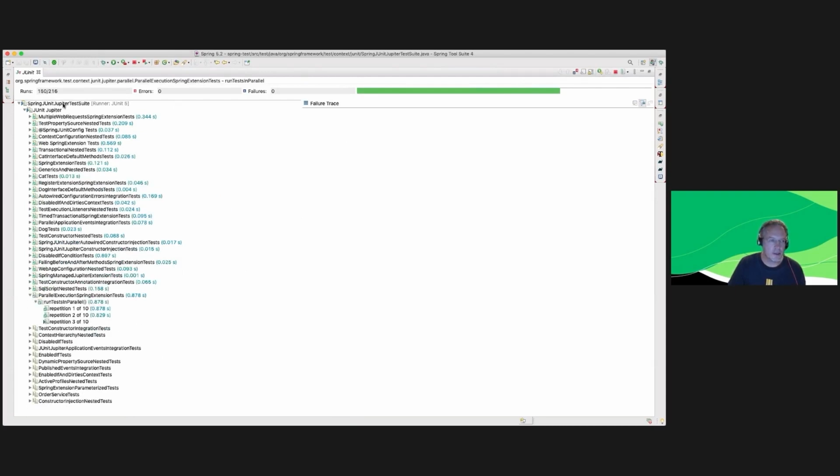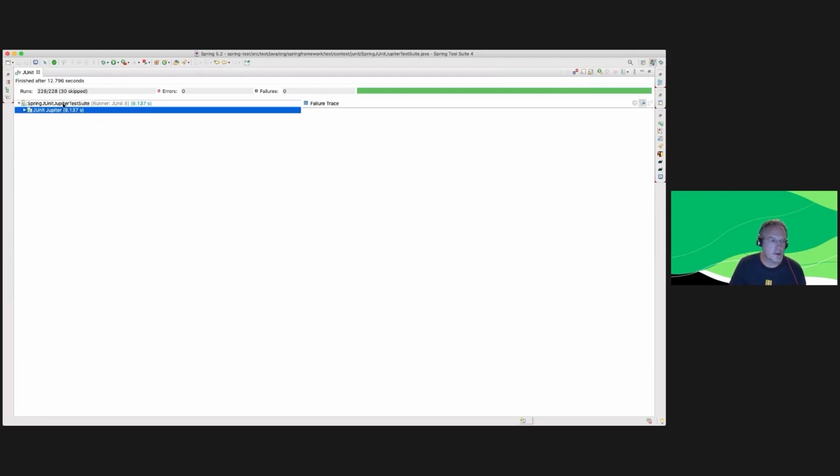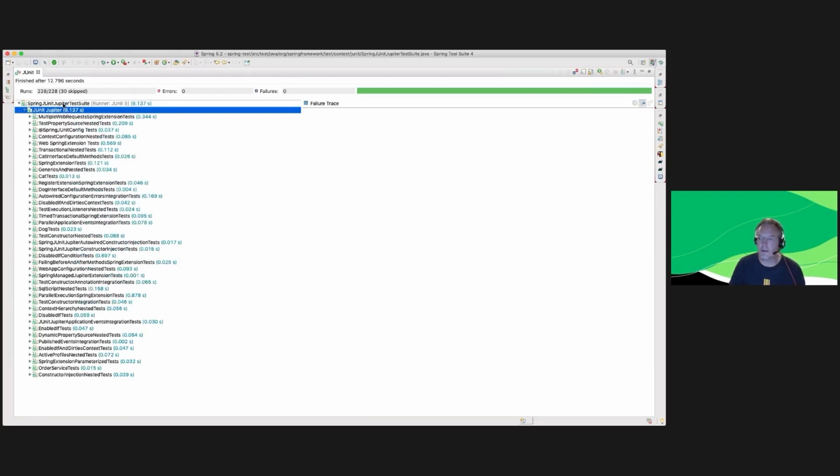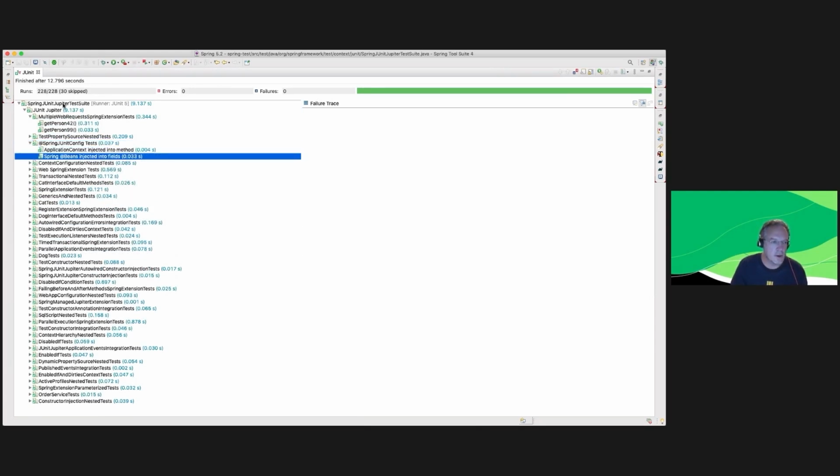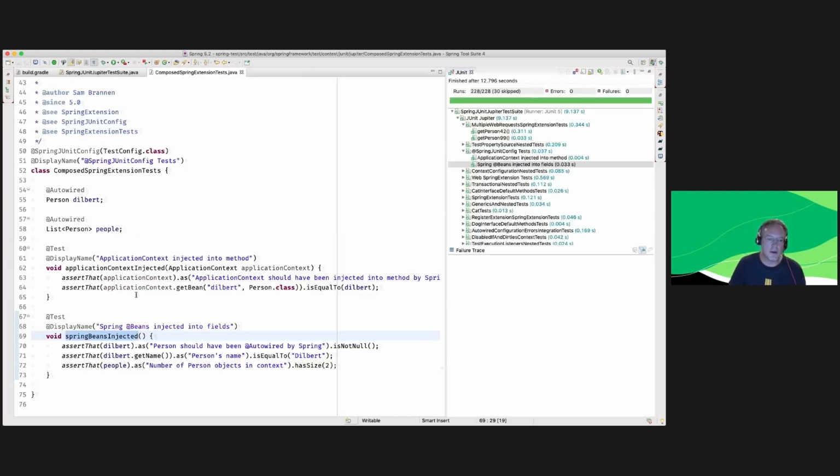you see that it's much nicer. So it's not the fully qualified class name, it's the actual name of the class. Underneath that, you have the various engines. So here we have JUnit Jupiter to start with, and now we don't see any of these unrooted tests anymore. So if we look through them all, we see some of them probably even have custom display names like this one. It's got a space in and an @ sign, and we have Spring beans injected. And now if we click on one, it will actually jump straight to the method. So this means that everything is working the way you'd expect it to, with custom display names, with JUnit Jupiter, and everything works quite nicely.